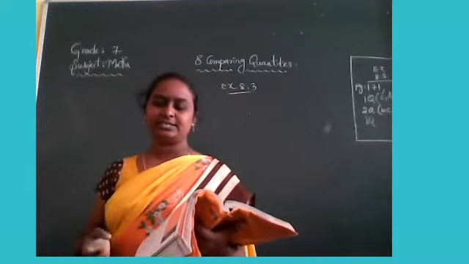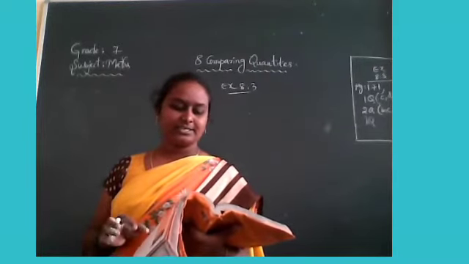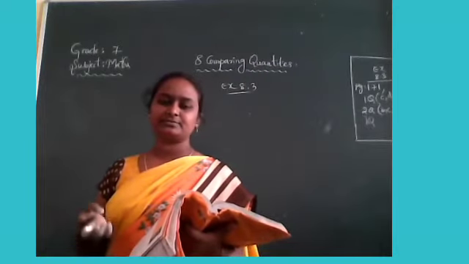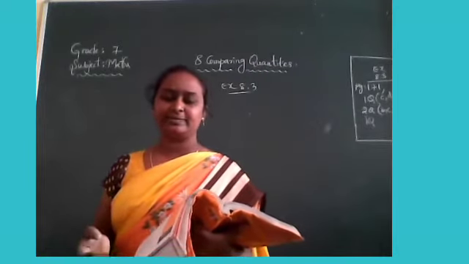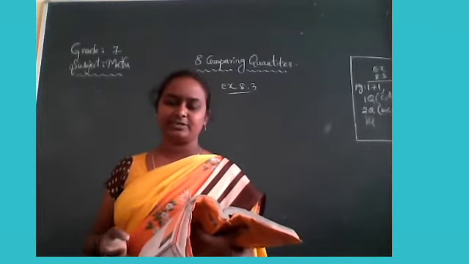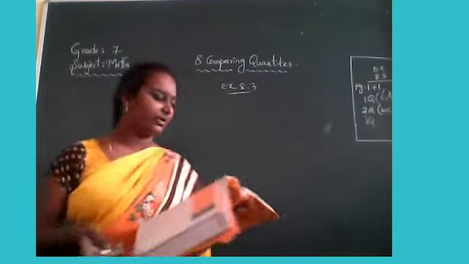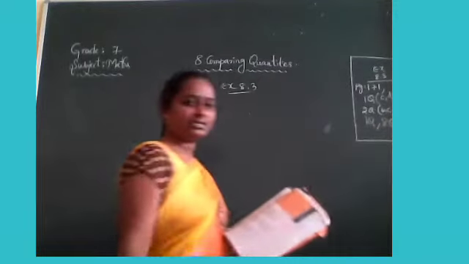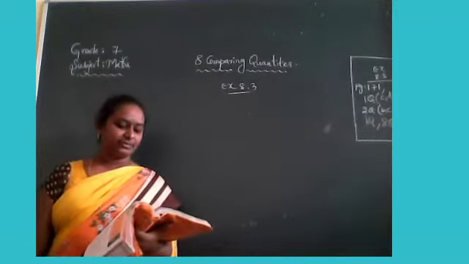Then after that, loss is equal to... So when will you get a loss? If the cost price is more and the selling price is less, then only you will get the loss. This one also you have to solve. So the 8th question also you have to do. Right, come to the next one.